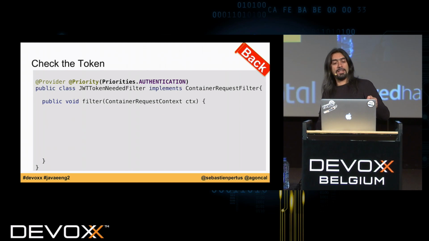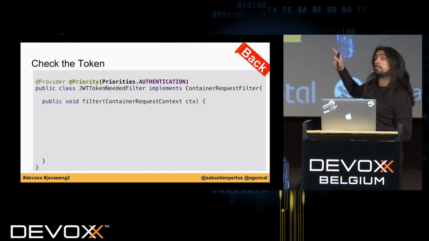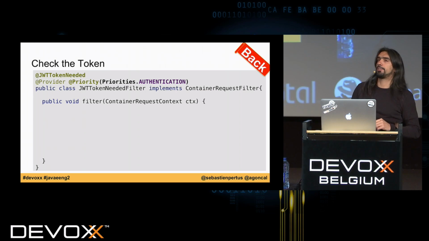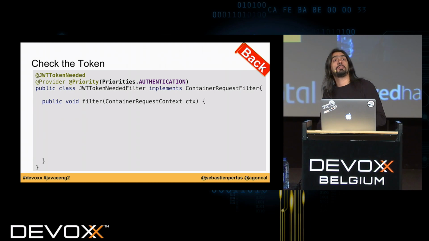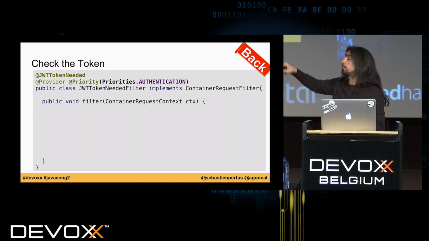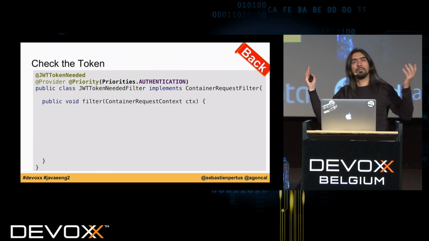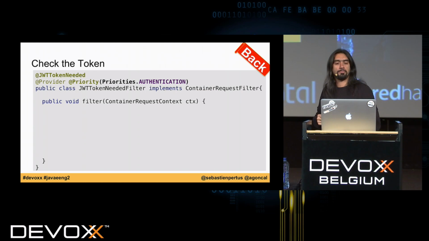So what I've done is, again, I've created a filter. I actually gave it a name, so you can do that in JAX-RS. It's a bit like CDI interceptor bindings or CDI qualifiers. You just give it a name, and this name I will put on my post method. When you vote, I will write the post method, and I will annotate it with JWT token needed. I could call it anything I want.